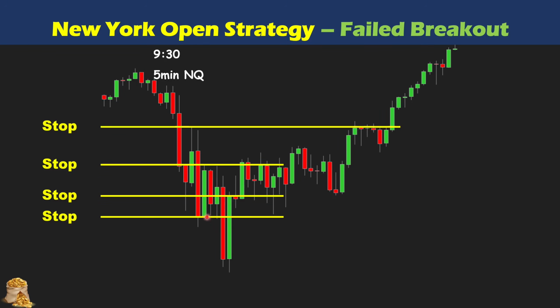The fourth option is basically just use your entry level as your stop. Whenever you see the market go down with this bar, you put your stop right away at your entry level. So when this bull bar goes back to hit your stop, basically you're just break even. These 4 stops have different probabilities of being hit. Basically the top one has the lowest probability and the bottom one has the highest probability. But the top one, with the lowest probability, has the largest loss. And then this one has a high probability, but the loss is the lowest. Here is the break even, then you just lose your transaction fees.